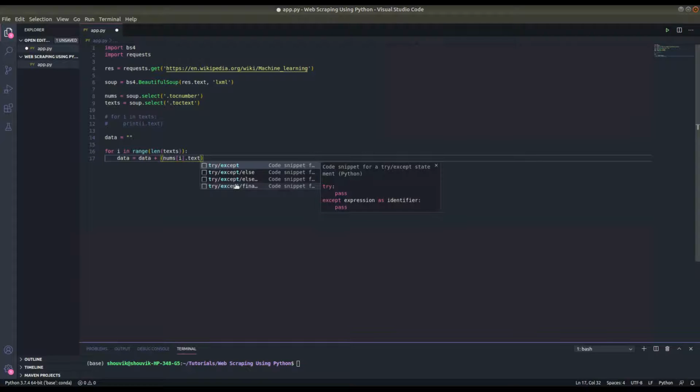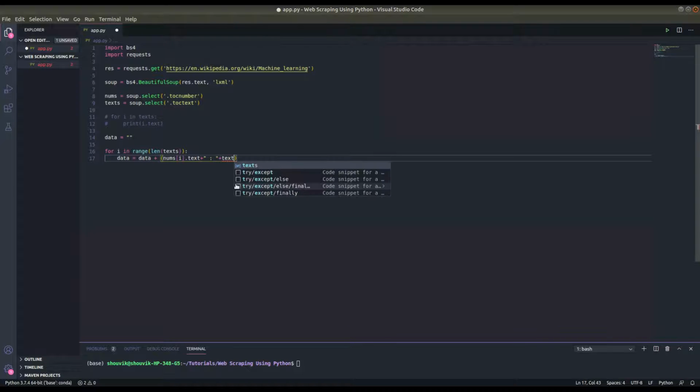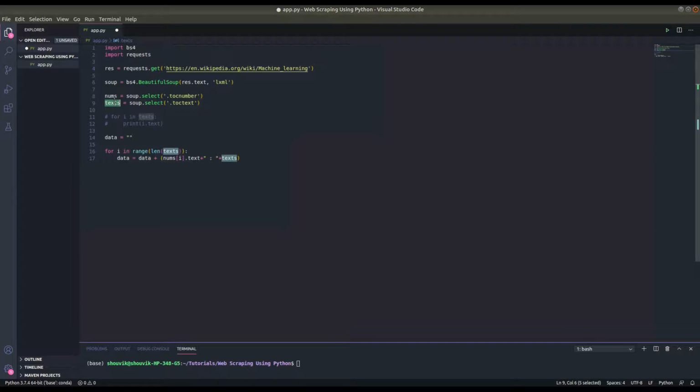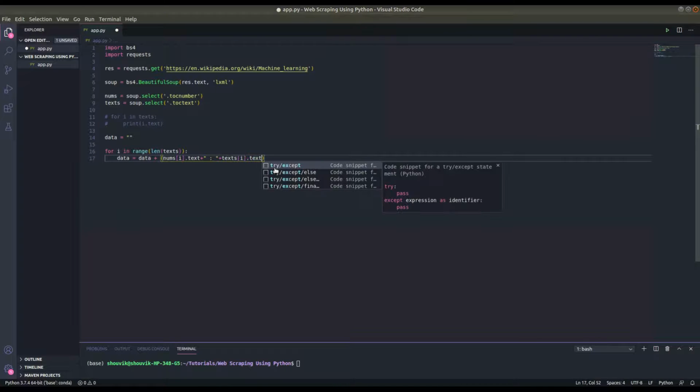Now for some beautification, we'll add something like this so that it looks nice, nothing really that fancy. And we will also get the text out of this text array. We need the numbers as well as the text. So what we'll do, we'll need the text, got them, and we need to iterate over them, and we will get the text.